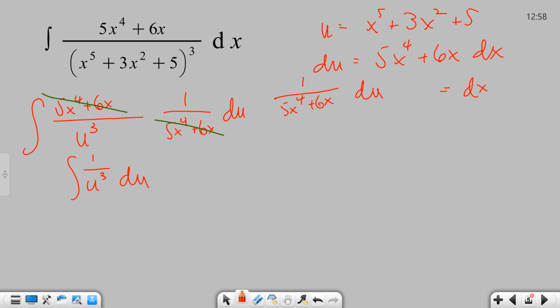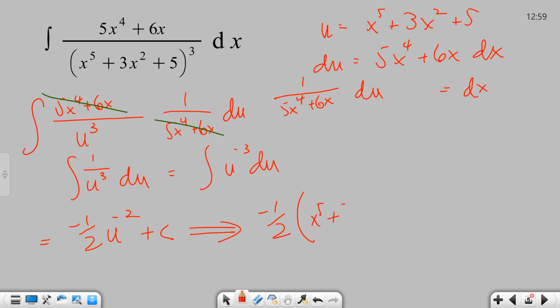Could you finish this one out? Like, what do we really do for the rest of this? Do we just bring the u to the 3rd up top, making it u to the negative? That's what I would do. And then you take the derivative of that? And technically speaking, you'd rewrite that to get rid of the negative exponent, but at this point, I don't care about it. That'll come later.